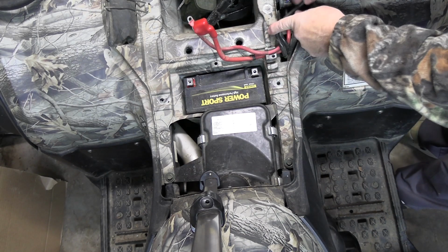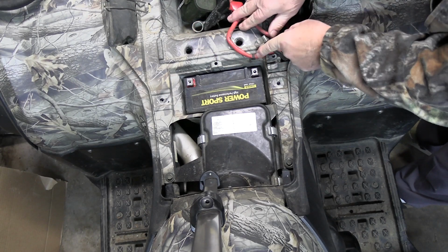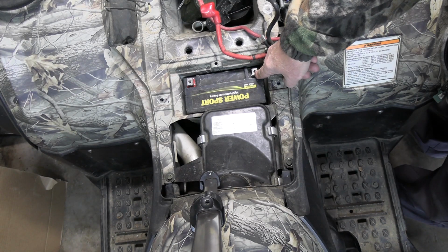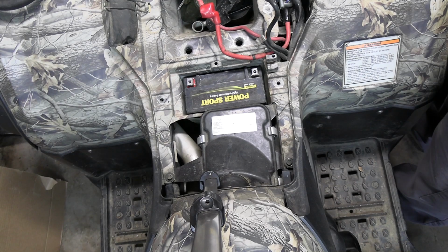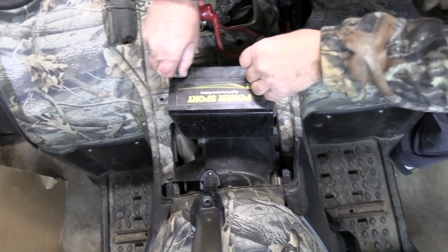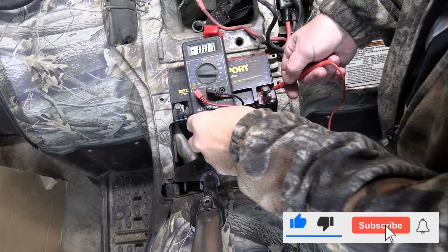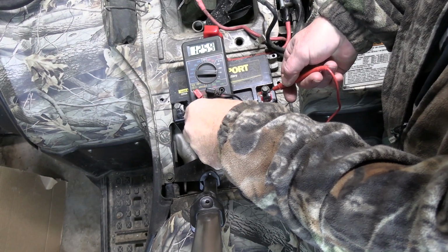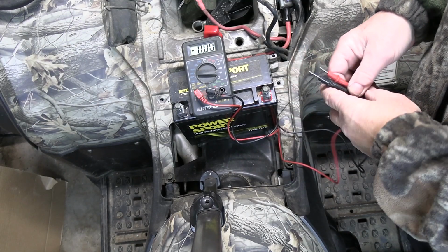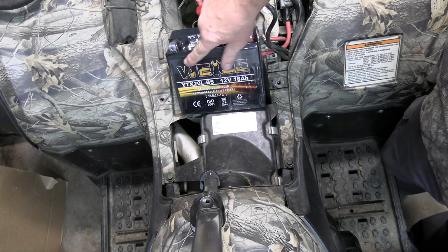Now I can just take these and take this one and move it out of the way. This one here has a plastic clamp on it. Now I should be able to lift the battery out. I may go ahead and put the screws back in here to make it easier to lift. Now let me see if I can pull it on out of there. Just grab it and lift it. Now I'm going to go ahead and show you what the voltage reads on this battery. It has 12.59 volts, but I think the cranking amps is pretty much gone because this battery is 7 years old. Here's the new battery.